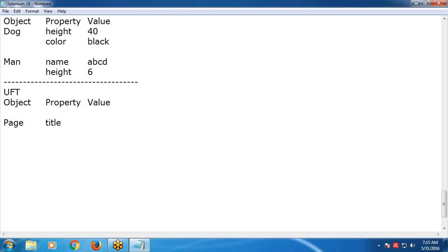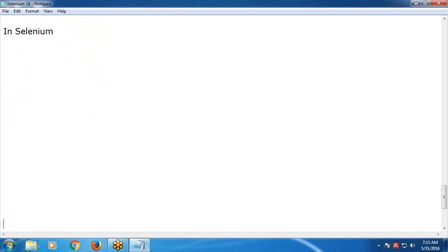Object is something which has structure and properties. Property is an attribute of the object which describes the object. Suppose title, Google is the value. In Selenium there is no term object; the equivalent term is element. Next, the property equivalent term is locator. Value is the same.